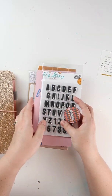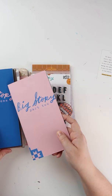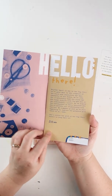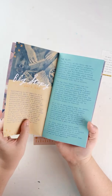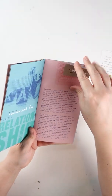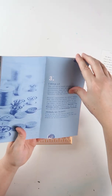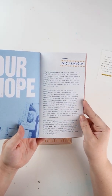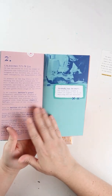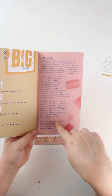So let's look at the devotional booklet. That's where all of this fun stuff comes from. Last month's was blue, Part 1, and now Part 2. I'll go ahead and slip this in here before the end of our video. It's set up similarly to Part 1. We've got a welcome back intro, and then we review the plot of the big story. Then we've got our next theme, mediator, and 3 journaling prompts for that theme. And then our final theme that we'll trace through the big story is God's kingdom. And then again, 3 prompts to journal through the kingdom. And then a section for you to record takeaways, which is so fun, and then a little wrap up here.